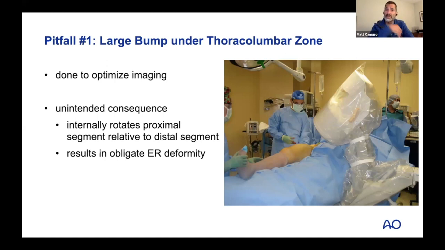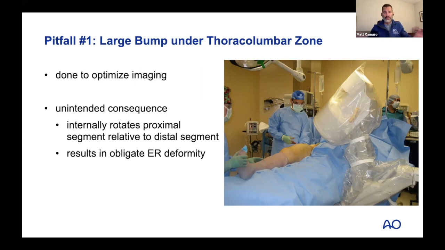So I just want to bring your attention to one of the things that's challenging about this position, which is getting the lateral view of the proximal segment. When you go into the perfect lateral view, a flat lateral of the C-arm, you'll see a very good lateral of the distal femur. But as you travel north to look at the hip and the starting point of your femur, the other hip gets in the way. And so there are different ways to overcome that.